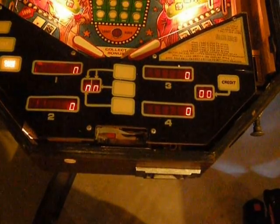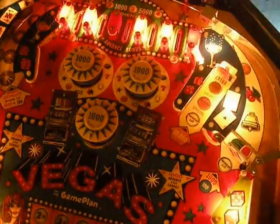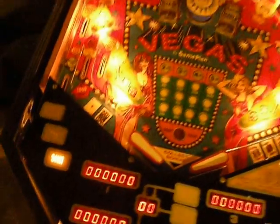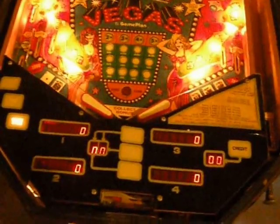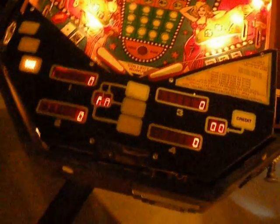But see, things are mapped differently. So you see how the 1,000-point bumper cap is lighting? That should actually be for the high score. Again, it's because of the ROM difference. It has nothing to do with your board's not working. They're actually working really fine. And to prove it, we're going to run the diagnostics now.